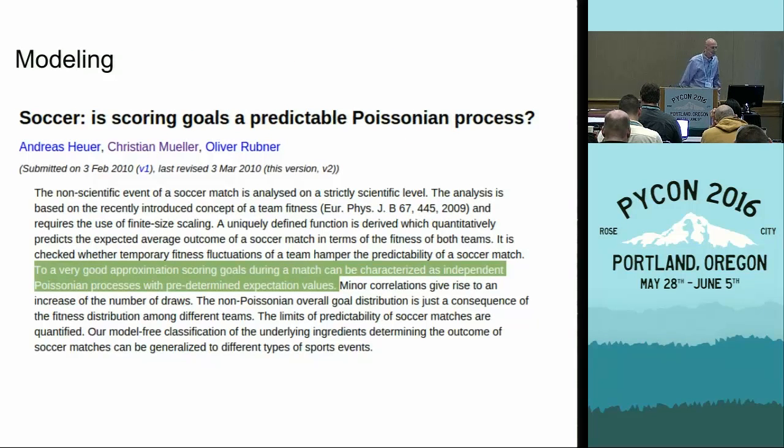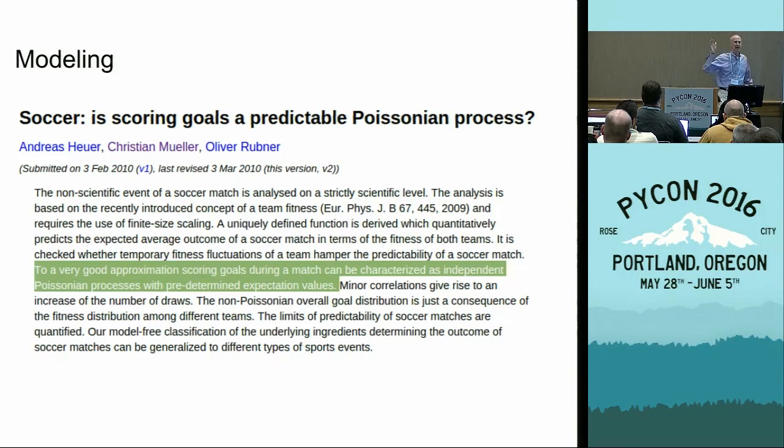Okay. So, getting back to one of the questions we were talking about earlier, which is modeling the physical world, you almost always have to make decisions about simplifications. What can I leave out? What can I include? In this case, I'm going to model goal scoring in a soccer match as a Poisson process. And this is actually based on some statistical analysis in which people asked, does this seem to be at least approximately true? And one way of asking that is, if it is a Poisson process, one of the things that means is that a goal is equally likely at pretty much any time during the game.